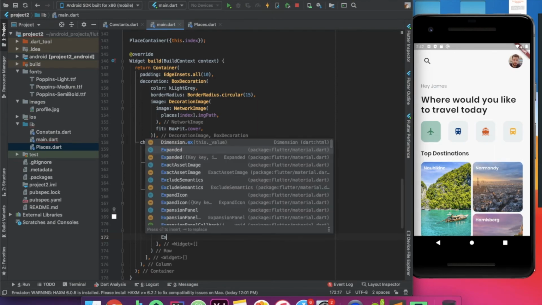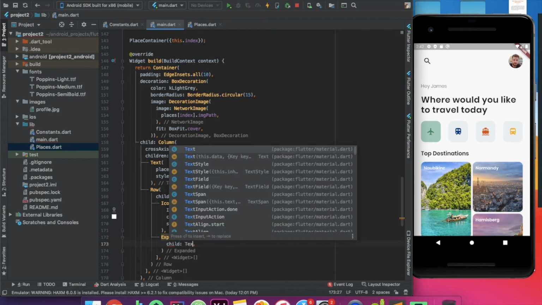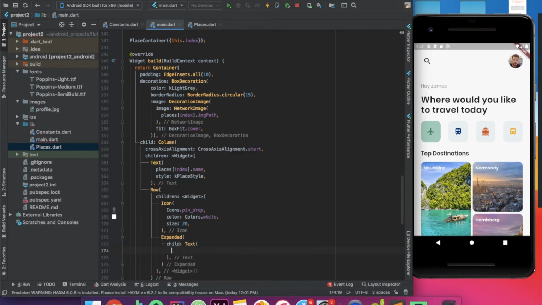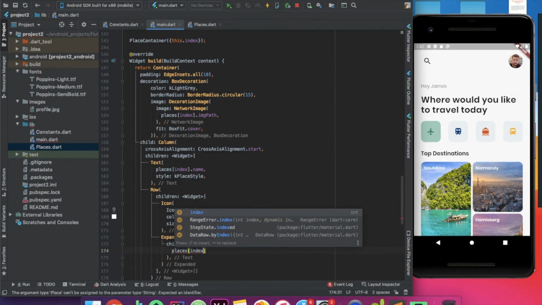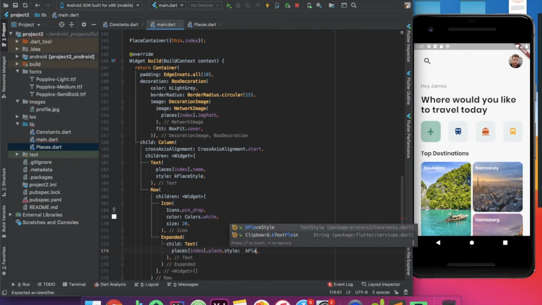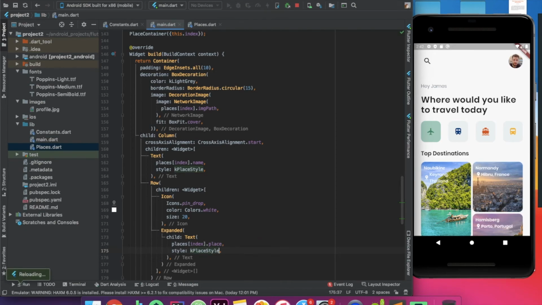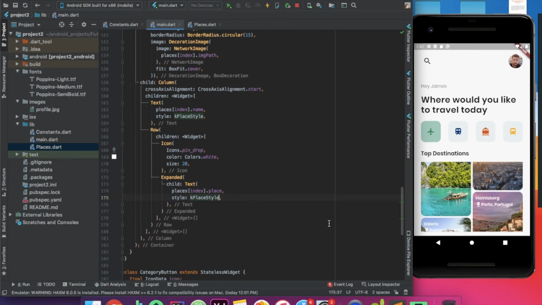There's going to be an expanded widget which will have a single child of type text. Here we are going to provide places of index and the place attribute. So once again we are going to provide the same style as the name, which is going to be k place style, and when we hit save, there it is.